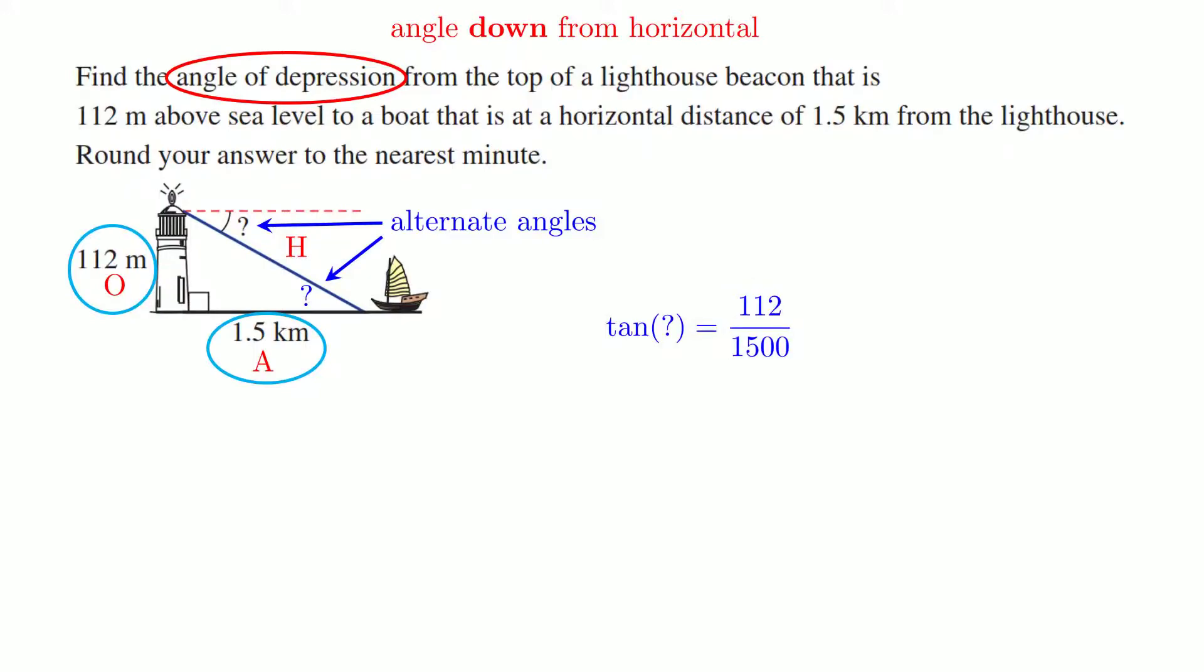And so to undo the tan, or to do the reverse tan, I have to do a tan inverse. On a calculator, I get that tan minus 1 thing by going shift 10. So I type in shift 10, 112 over 1,500 on my calculator, and I get 4.27 something, something, something degrees. Now, it does say to round your answer to the nearest minute, and there should be a button that looks a bit like this on your calculator. You press that button, and it tells you it's about 4 degrees and 16 minutes. And so that's how you find an angle. You do the same thing to start with, then you do a reverse or inverse tan by pressing shift 10, or sine or cos, or whatever you want.